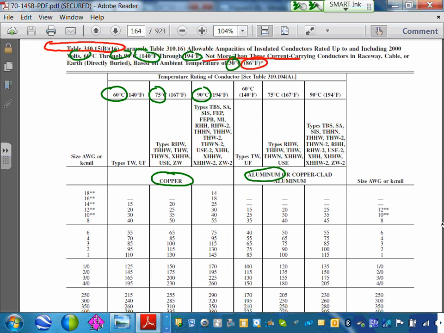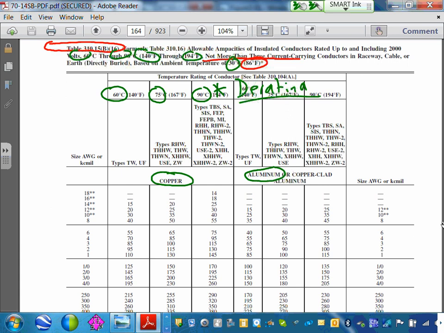In the copper side, guys, you can use 60, 75, or 90. You cannot, shall not, will not use 90 except if you're derating. So can you guys write yourself a note right here? This is only for derating purposes. What's derating? If your temperature, like you just said, is higher, then you can use the THHN to derate, to cut. That's only for derating. Okay. Your options are using 60 or 75. Either using 60 or 75, basically, for sizing.